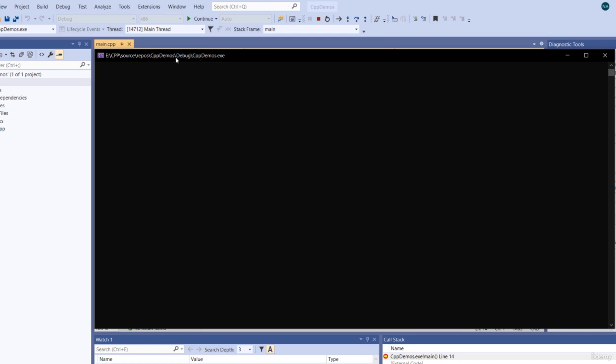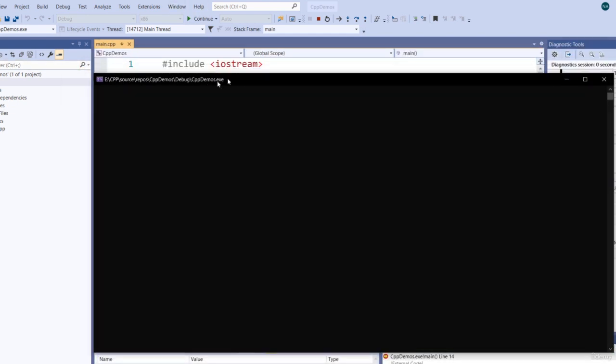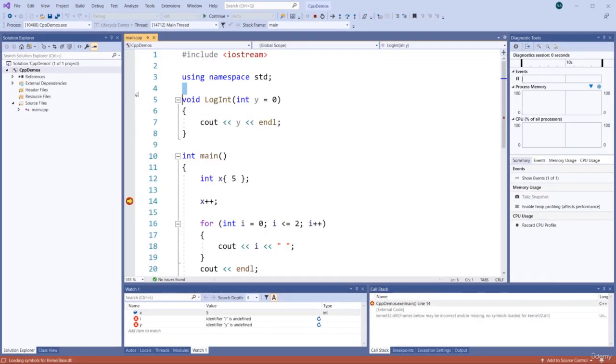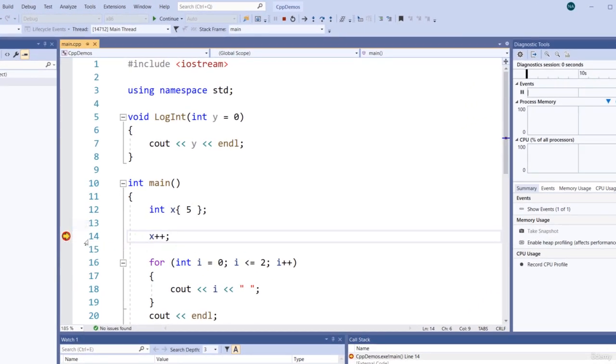If I bring up the console, you can see that we have not printed out anything yet. So you get your actual console window, and you also have, once again, all of these other menus, which we'll talk about as we go along. On this red dot, you can see we now have this arrow, and that is on this line now where we do this increment operation. Again, I'll talk about how we can watch some of the values using some of these menus later on. I just want to do one thing at a time here.